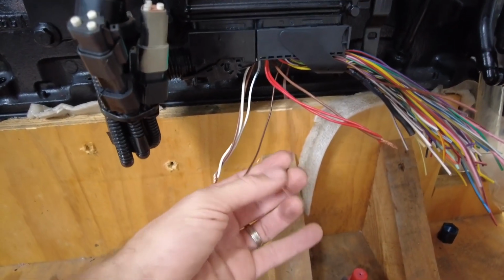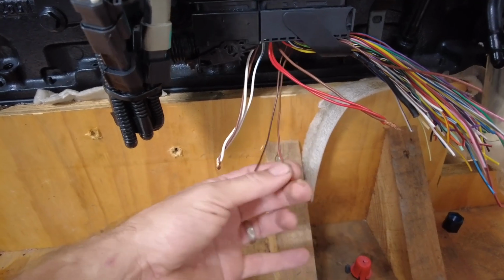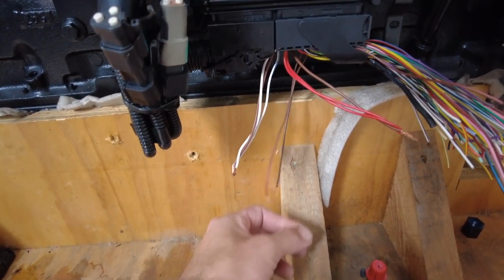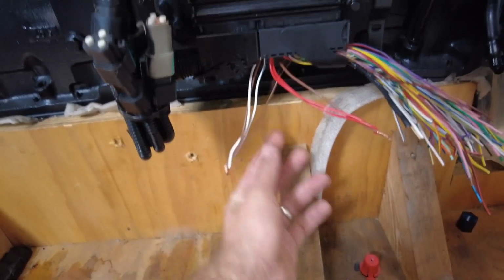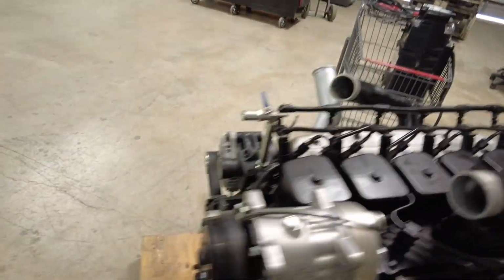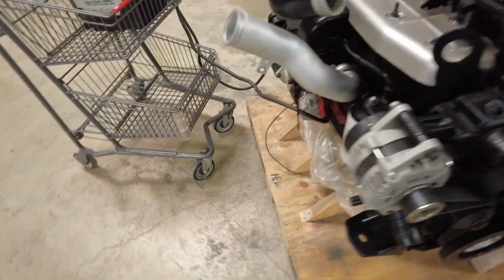I was going to use it as like the wait to start light. I was going to try to throw a bulb on that and ground it, just to let me know that the ECM is actually turning on and trying to do what it's going to do. But I don't know that I'm even going to do that. I think we're just going to go straight into cranking and see if it'll start. I don't think we really modified anything on the other side of the motor, did we, Steven? This was all good to go.